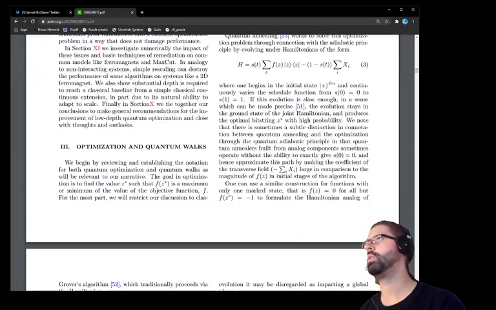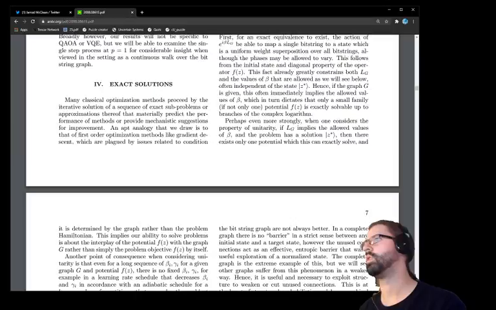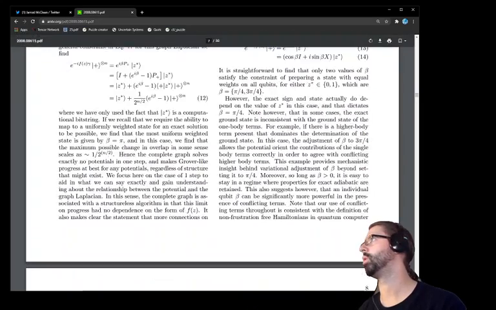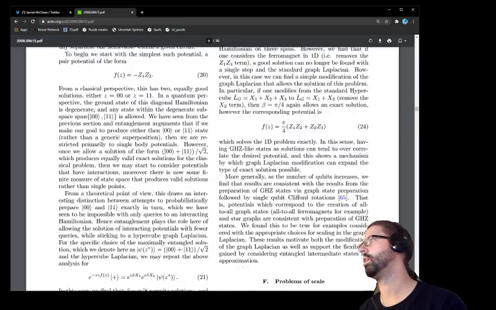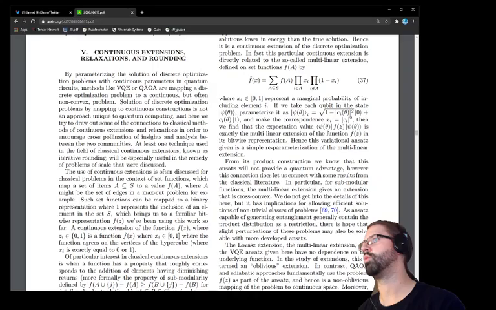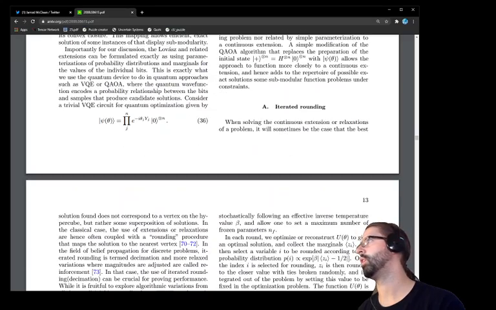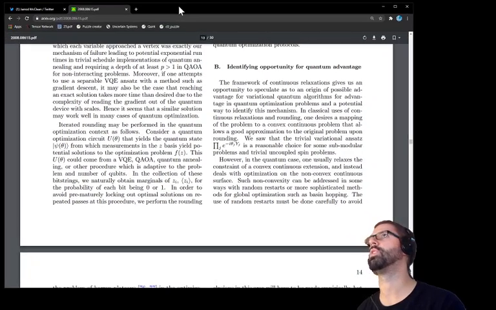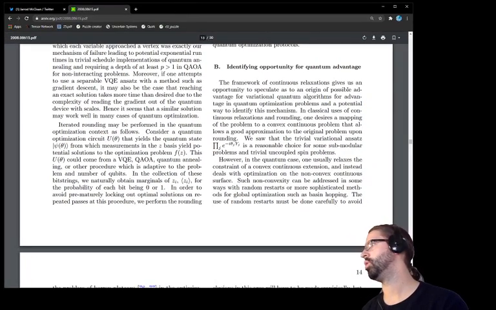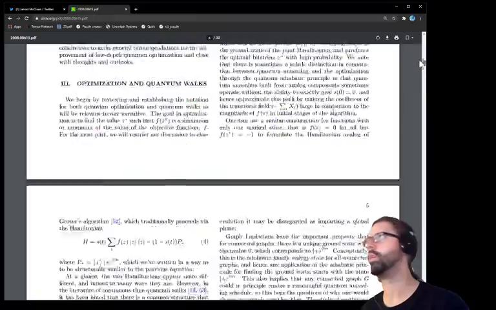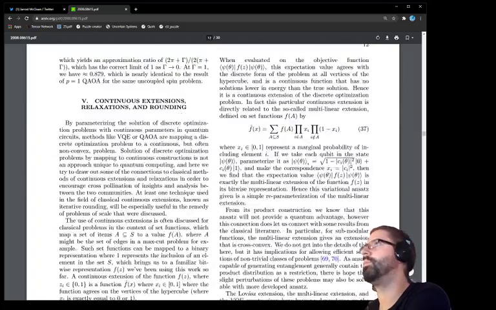Just give it enough time, and don't rush it too much, because then there's optimization and quantum walks. There are exact solutions, crowbar, bigger transverse field, and hypercube graph. I don't really know exactly how to navigate the paper, but it seems really packed. My goal is to see if this paper provides some more interesting insights into different optimization techniques or something like that. Maybe I have the wrong expectations. I don't know. It could be. So let's just go through these.